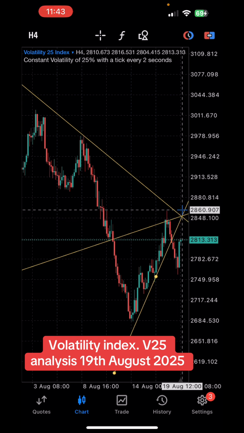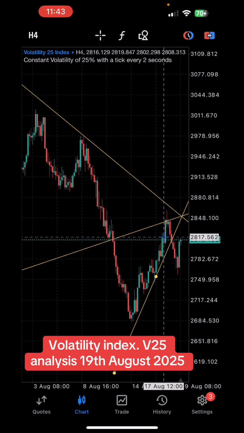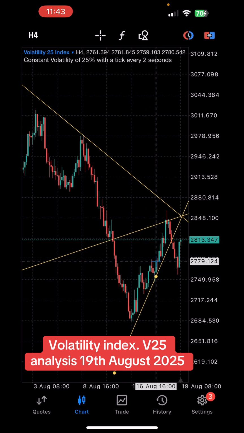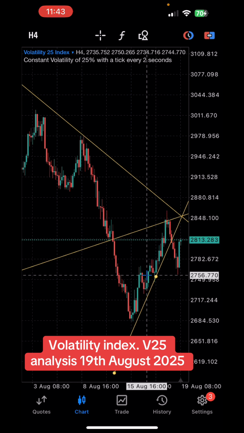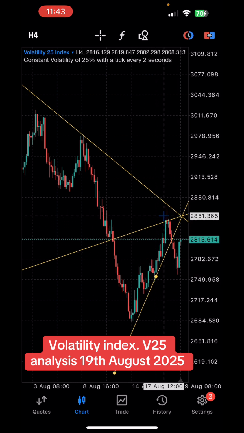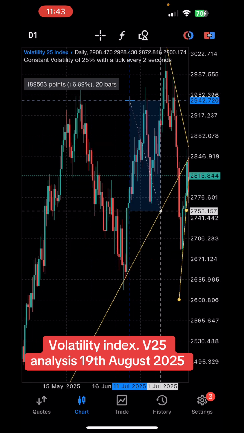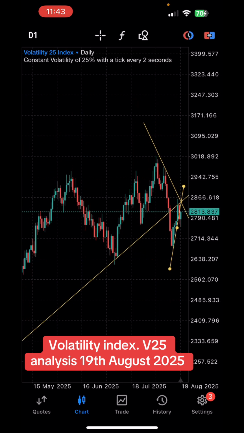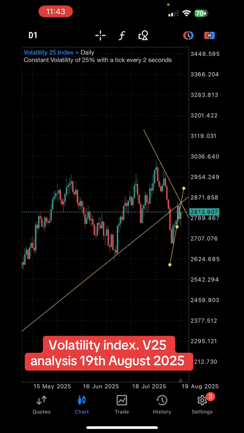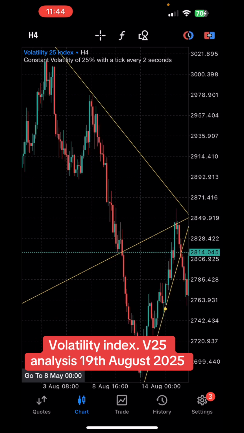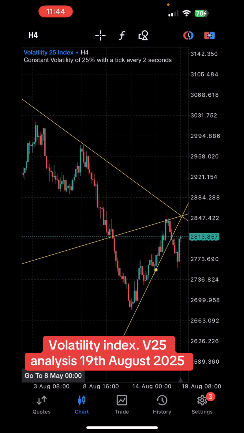This is where I want us to look for a sell opportunity, because the market has broken our trend line, this minor, temporary uptrend, but the market itself is in a downtrend. The higher time frame has told us that the market is in a downtrend because it has broken out of our trend line. So once you have that bias, you look for a pullback. You don't just sell because the market is selling. You need to wait for a pullback.